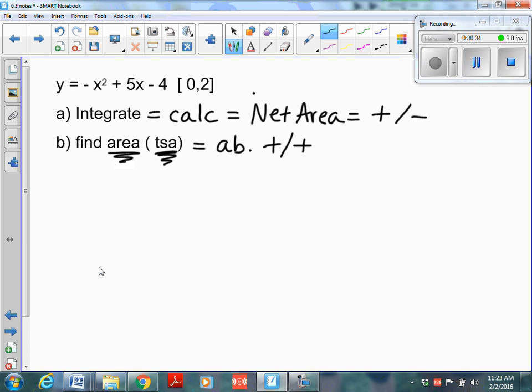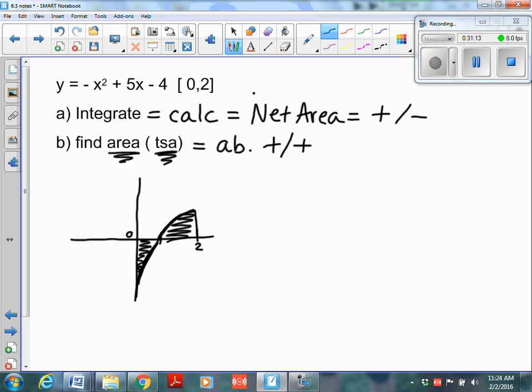So, in order to do A and B, I would do them both on the same graph. So, I would graph it first to see what the picture looks like. I'm integrating from 0 to 2. And if you graph this on your graphing calculator, it's going to look something like that. It's an upside down parabola from 0 to 2, and I'm going to draw a line there. And remember, they want you to find the area from the curve to the x-axis. Do you notice that it goes positive and negative?